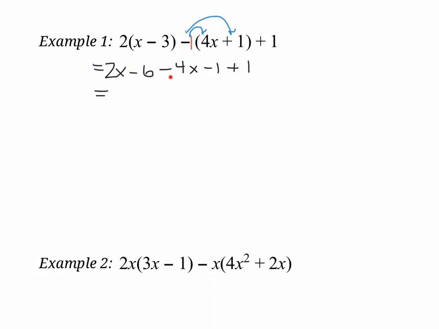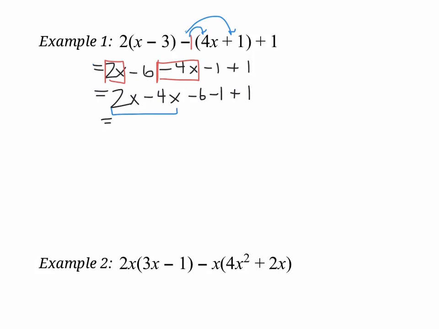So we should be at a point now where we can just collect like terms in our head instead of moving them together. But if you're at a place where you still need to move them beside each other, no problem. So I'm just going to put the x's beside each other. Don't forget to include that negative in front of the 4, and I'm going to leave the constants at the end. So I'm going to put 2x minus 4x. And then we've got negative 6 minus 1 plus 1. So I'm just going to add together the like terms.